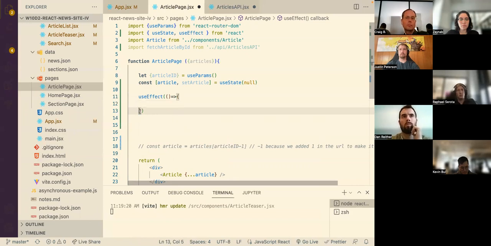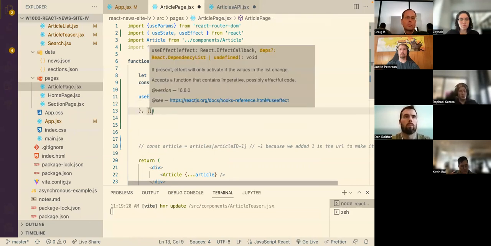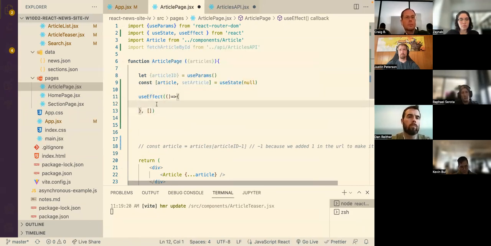And useEffect is how we tell React that this component is doing something that's bringing in new data that could change the component, that could change component state, or something else. Like, when an article page makes an API call, that's not going to change its props, most likely. Or it's not guaranteed to.